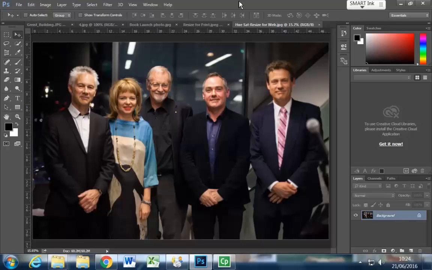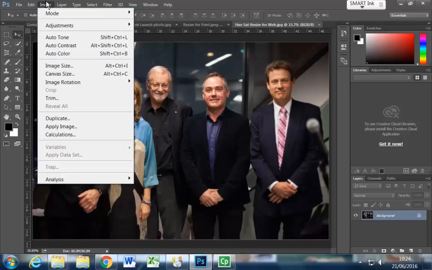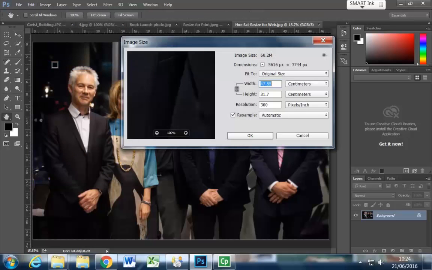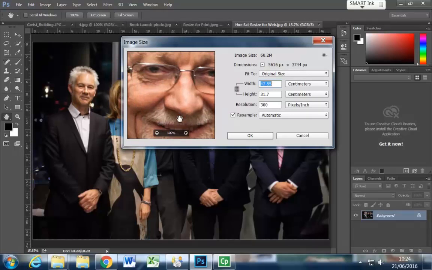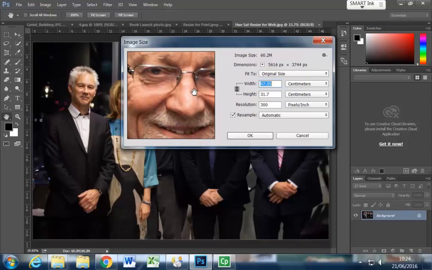Let's take a look at image size for this image. Image size. And again, with this preview, I always like to drag the image down. One of the best things that you can look at in an image is somebody's face, and in particular eyes, mouth, nose, those details. That's what you're looking to be sharp.